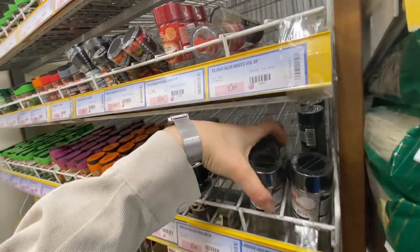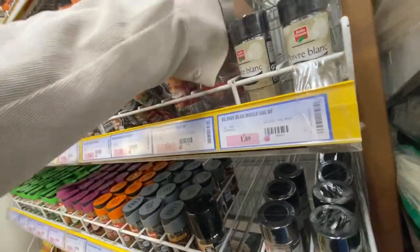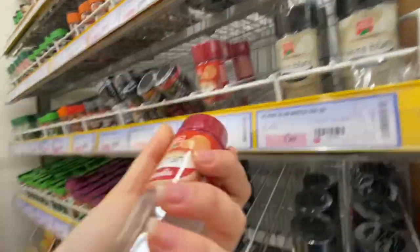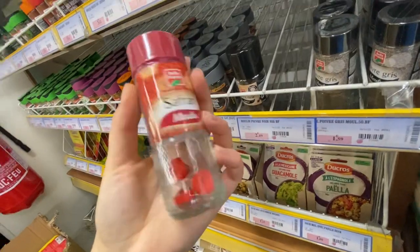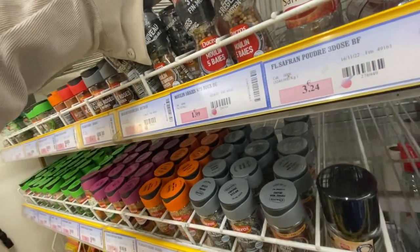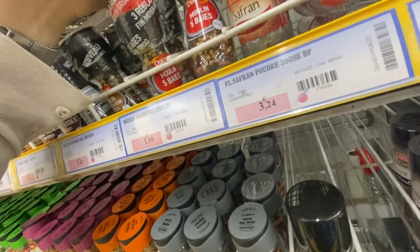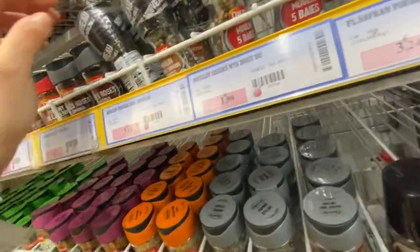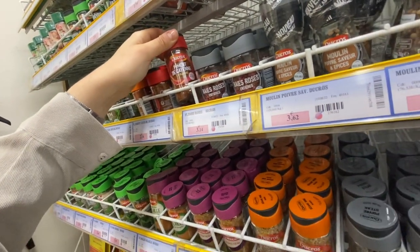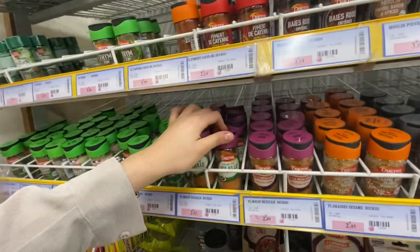We have the spices here. Some pepper, white pepper. You have some saffron. I don't know how to say it in English. I guess it's the same. You have some five spices, like it's kind of all pepper and spicy stuff. This is some extra spicy cayenne chili, I guess that's how you call it.